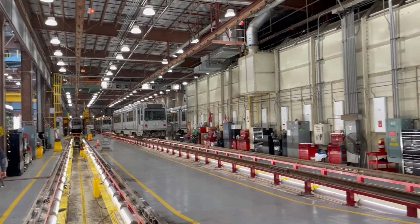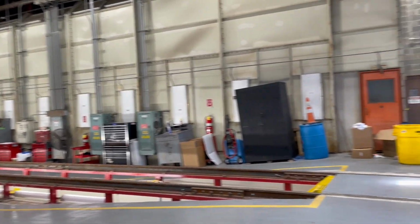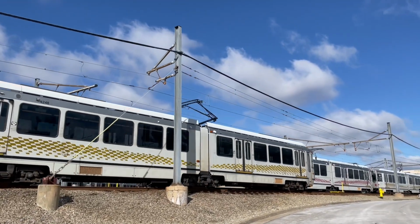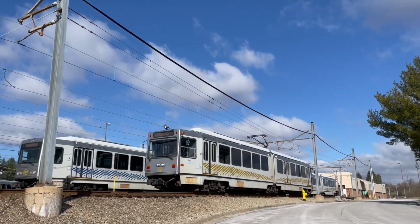This row right here is what we call the pit. It's 7-track, and anything that comes off-road that an operator writes up for windshield wiper, headlight, something, it comes. This button was a little sticky today. Right. These are the quick repairs. This track always stays open so that we can come in and get out. Running repair does a bi-weekly inspection, so they're checking the lights, they're checking the doors, they're checking everything. Because these cars have been working for decades.